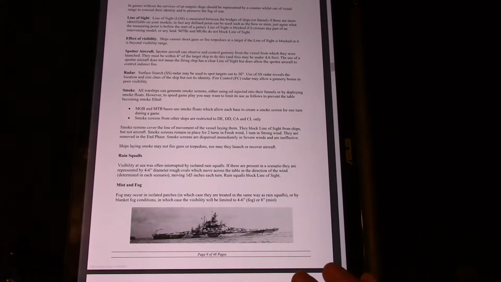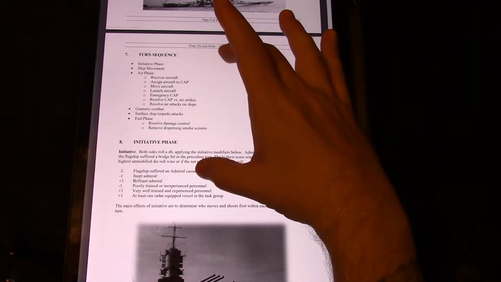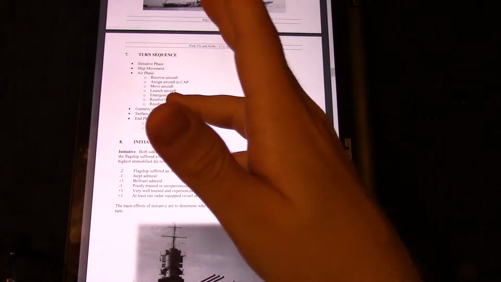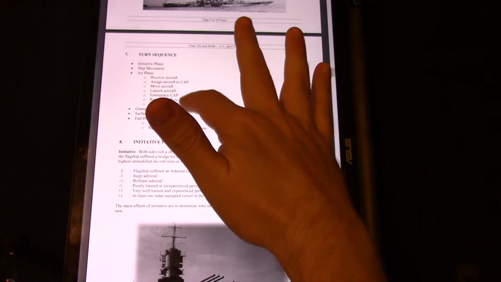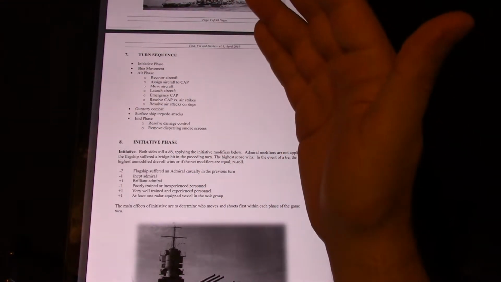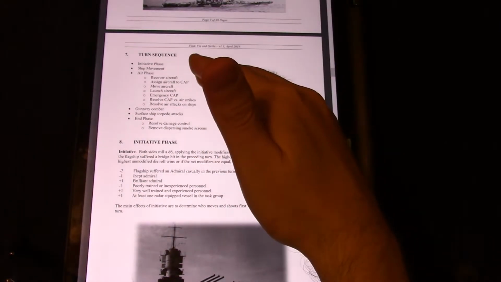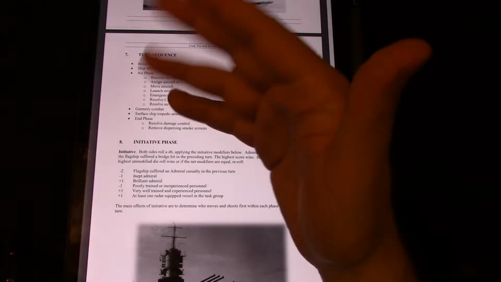So easy peasy. Okay, so just going along here, then we pop into the turn sequence. It's not much, really. It might look like quite a bit, but it's not too bad. Initiative phase, your ship movement, the air phase, which has some steps within it. That's probably the more complicated, but again, usage of aircraft's pretty easy. We'll see here in a second. Then there's gunnery combat, then you would do the surface ship torpedo attacks, and then you end the turn.